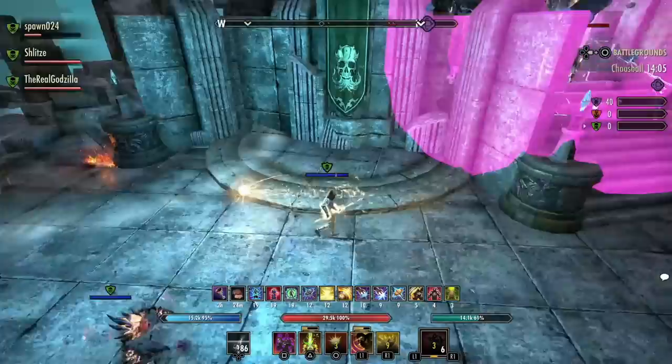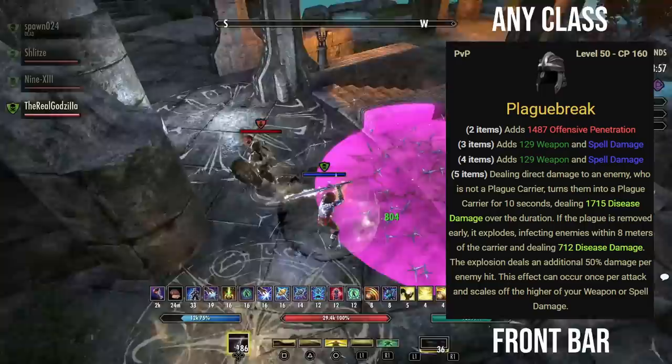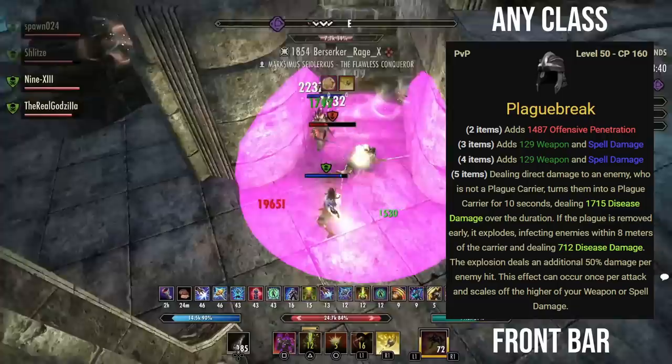So for the first set, we have Plague Break. This gives a two-piece of offensive penetration, a three and a four-piece of both weapon and spell damage, and the five-piece dealing direct damage to an enemy who is not a plague carrier. Turns them into a plague carrier for 10 seconds, dealing disease damage over the duration. If the plague is removed early, it explodes, infecting enemies within 8 meters of the carrier and dealing disease damage. The explosion deals an additional 50% per enemy hit. This effect can occur once per attack and scales with the higher of your weapon or spell damage.